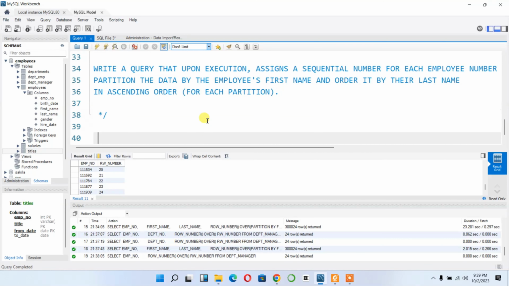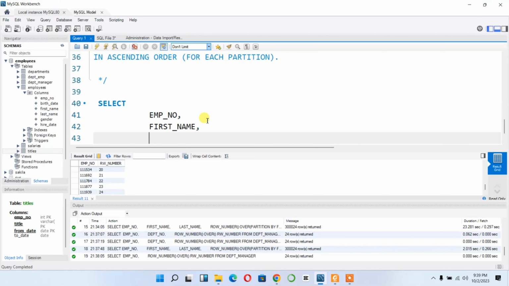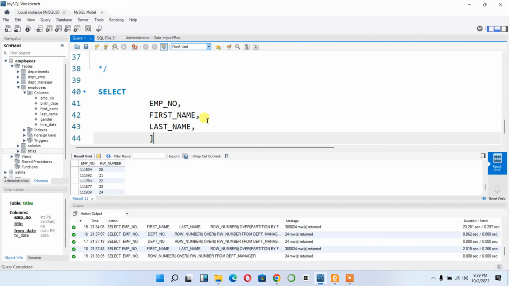So in this case, I will use select from. You should always follow this context. Select from which table? Employees. Now the main syntax comes. What is the first column which you want to pick up? That is employee number. Next, first name. Second, last name. Now next is a row number that we want to give.